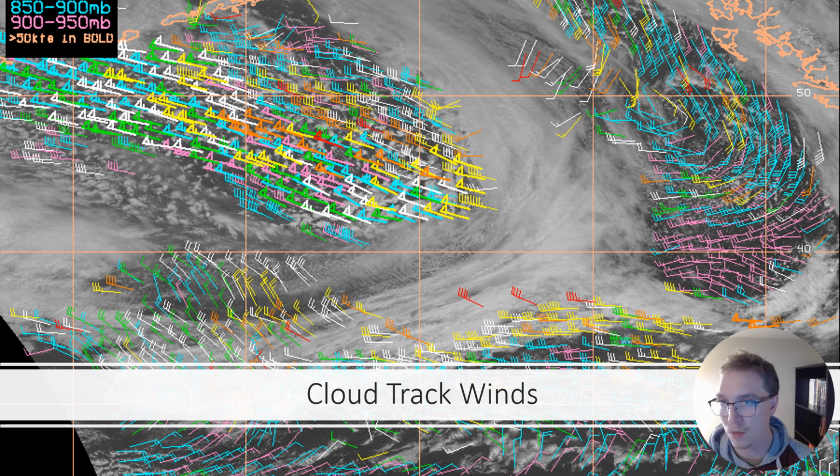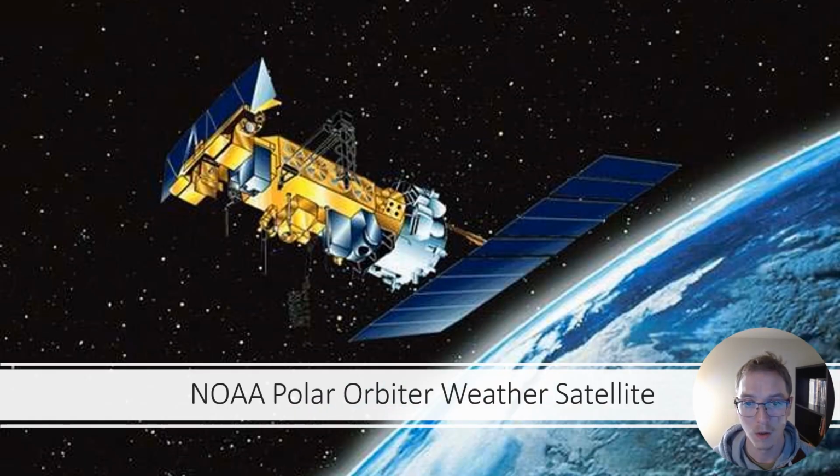We've seen these flags before when we looked at weather station models and tried to understand how strong the winds are, usually in knots. So this is a little bit higher up in the atmosphere, a little bit off the surface, but this is kind of showing how we can use clouds to track wind. Our satellite constellation, one example, the NOAA Polar Orbiter, and we'll talk more about the satellites briefly in our next video here. But satellites have really revolutionized these trends and our ability to see these trends play out in real time.